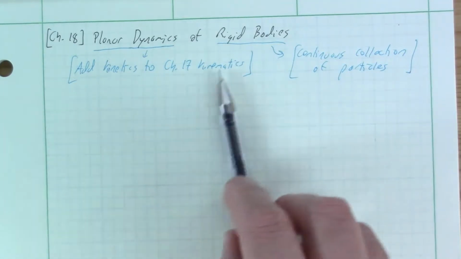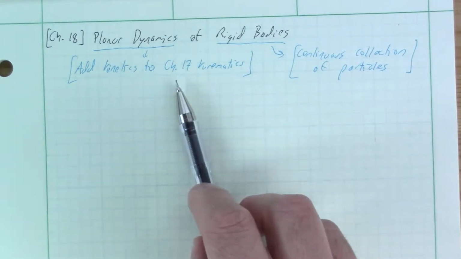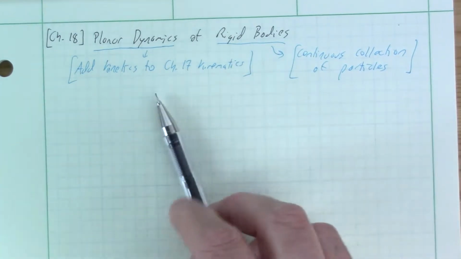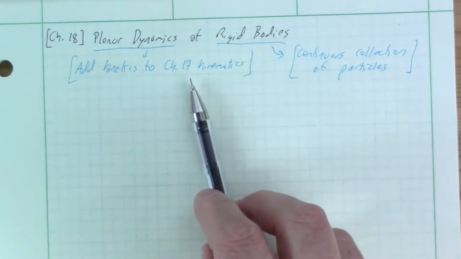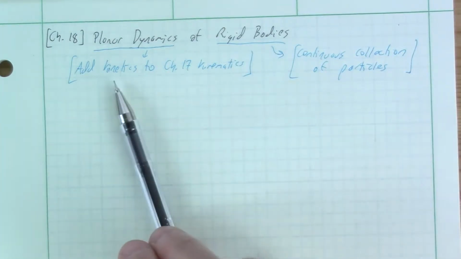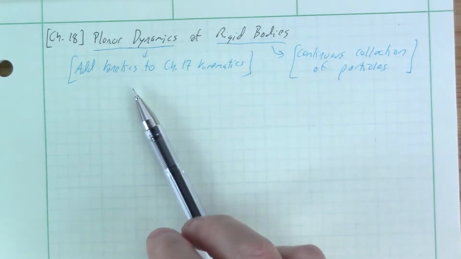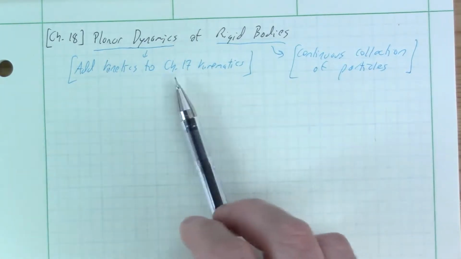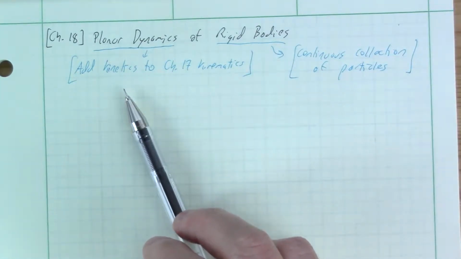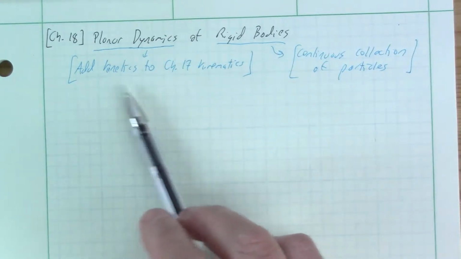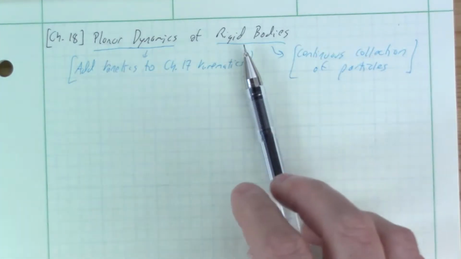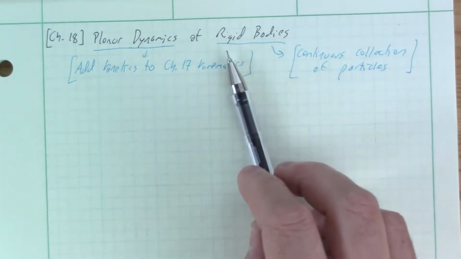Another way to think about this: we already spent a long time talking about the kinematics of rigid bodies, with the main focus being on rotational aspects, because the translation is a trivial extension of particles. But now we're extending this to the kinetics. So now we're adding to our kinematics of rigid bodies in chapter 17 what the force, mass, acceleration, work, energy, and impulse, momentum extensions are for two-dimensional motion of three-dimensional rigid bodies, let's say. Okay, so now we're really getting into it.